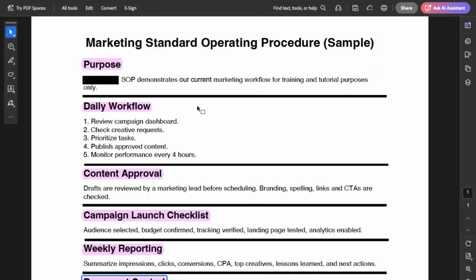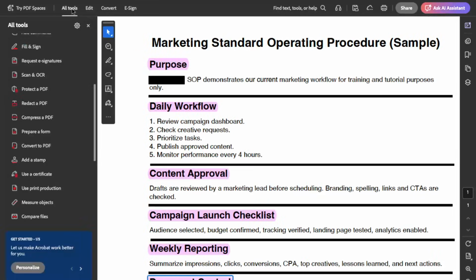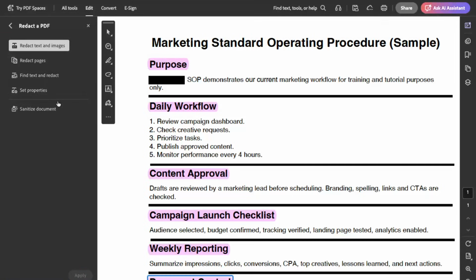Once your PDF is open, look for the All Tools tab in Adobe Acrobat. Click on it to open the list of available tools. From there, select the option to redact a PDF. This opens the redaction feature, which is specifically designed to help you mark content that should be hidden from the final version of the document. If you're new to Acrobat, don't worry if the layout feels a little unfamiliar at first. Just focus on finding the Tools panel and then choosing the redaction option.